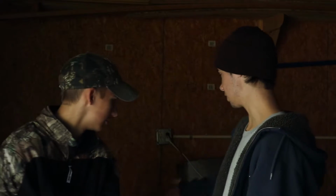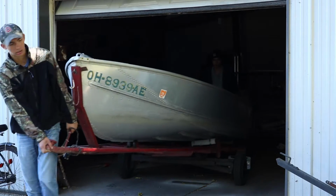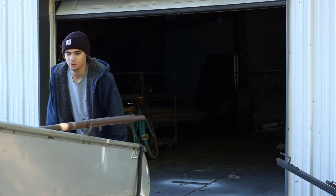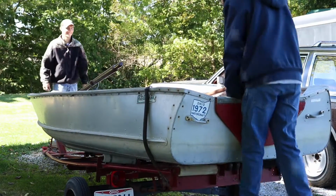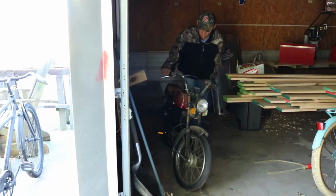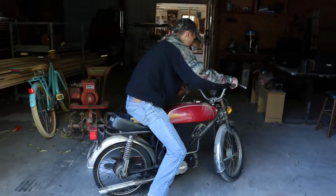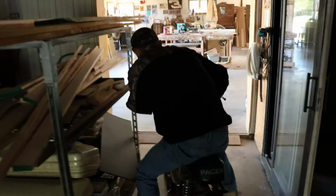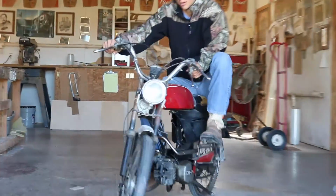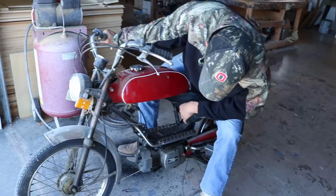So, the thing is though, it's in this pile of mess, bikes, a boat, and we gotta get it out of here. Okay. Do it. Come on, man. You got this. Good. Yeah, it's kind of weird looking, isn't it?